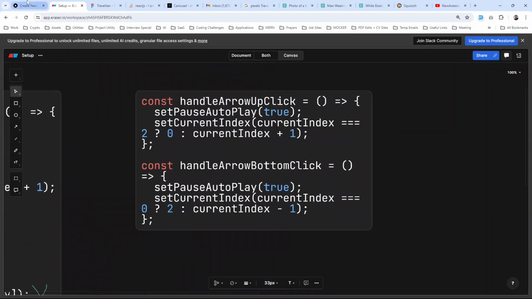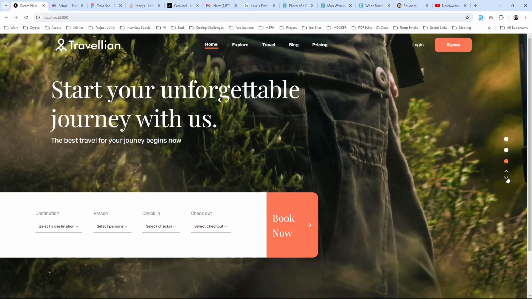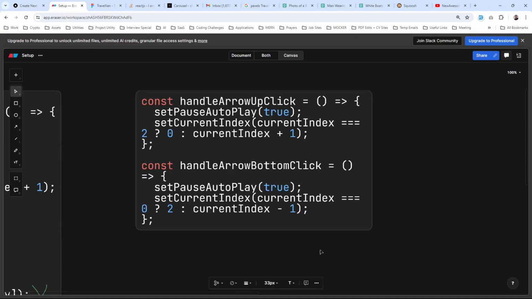Now we do a similar thing for this one, which is the arrow button click. What we'll first of all do is pause the autoplay. We know that we are setting the index in two different places. First, we are setting it in the set timeout, and then we are setting it when you click on this button, right?